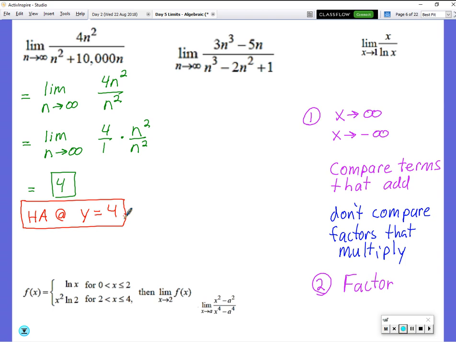So what they'll do is there'll be a limit question, and everyone will get that one right. And then 5 questions later, it will say something like, where is the horizontal asymptote for some other function? And people just stare at it like, I didn't even know what to do. Like, you forgot. Finding the limit as x approaches infinity is the same thing as finding the horizontal asymptote. So, question?